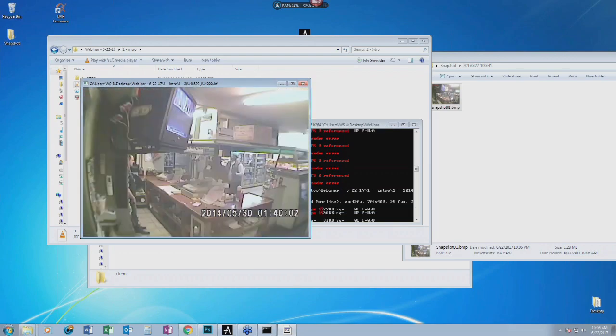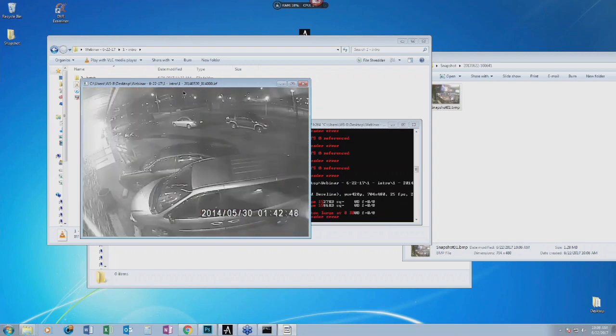And the reason that we see this is because the way that video files are commonly compressed involves taking an image from a camera that incorporates essentially every single pixel of the image. So this is a full unique image. We have everything that I need from this image. The problem is subsequent images are going to reuse bits of data from this frame in order to save space. So if I had one camera, I might have a frame that looks like this, also referred to as an I-frame, and subsequent frames, also referred to as P-frames, will be copying data from this frame, which will work great if I have one camera.